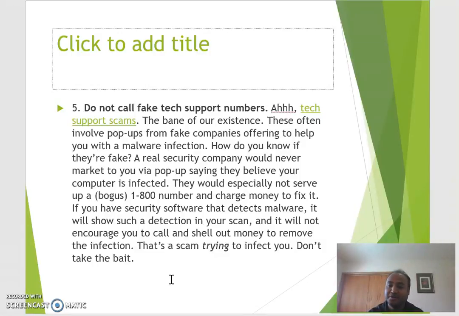Actually, it will create more issues and you will keep paying a lot of money. It comes with what looks like a very legit concern. It will pop up a message, saying your computer has malware, it has been infected, it's going to steal all your personal data, so please call this number. That's basically a scam trying to infect you. So don't take the bait.